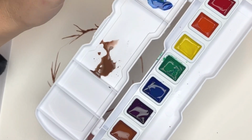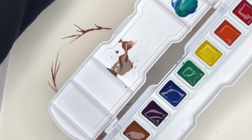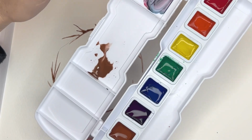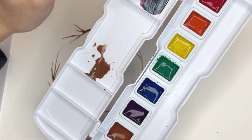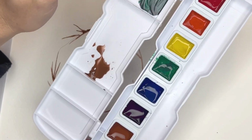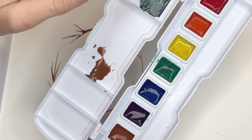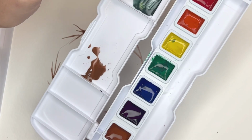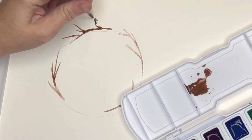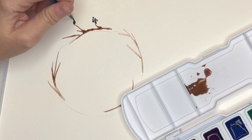For these branches, I am emulating cedar, which is a little bit darker. The foliage is a little bit darker. And for every kind of greenery that I paint, I never use colors straight from the palette. I always mix my colors. So I am making a darker green. I've got the green and I mixed a little bit of blue into it and a little bit of yellow, and I just want to make it look a little bit more sophisticated.